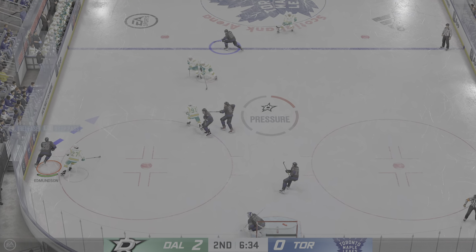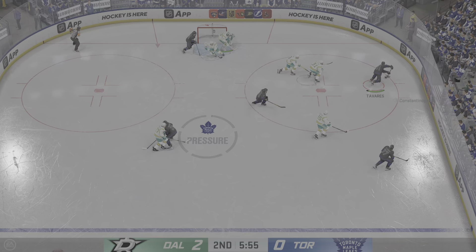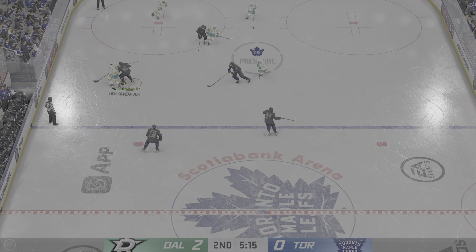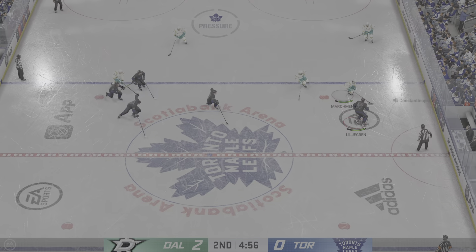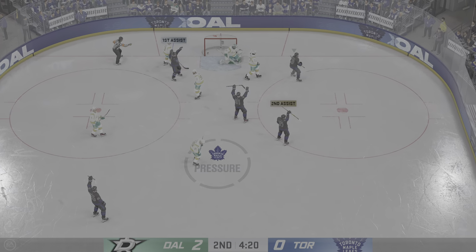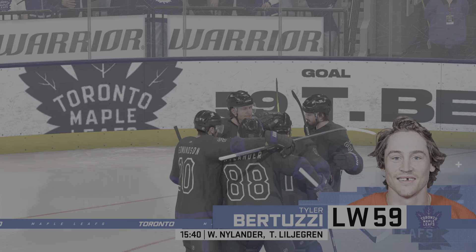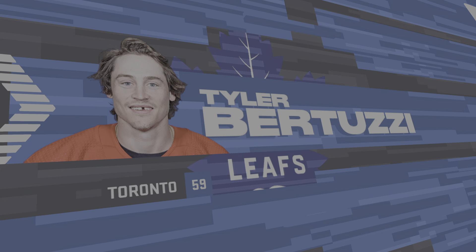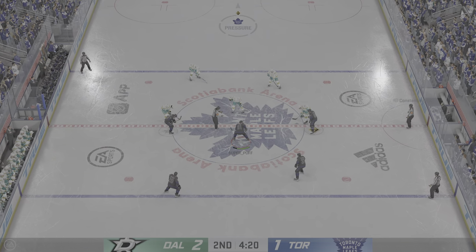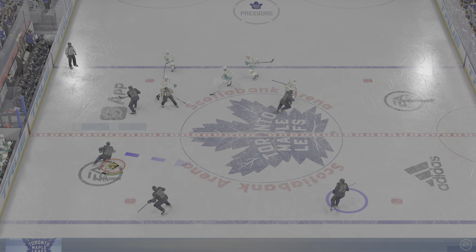And the shot dies in the traffic jam. Toronto's got it in their own zone. Here's a shot — gets in front of it for the block. Poked away by Tanev, sends it ahead to Heiskanen. Quick feed to Nylander — and he scores! The excellence of execution on that one! That's a beautiful one-timer, and what I like about him is that he already knows exactly where that puck is coming, and he just wires it home. Here in the late goings of the period, the Leafs make their way back into the face-off circle, still in search of another goal.